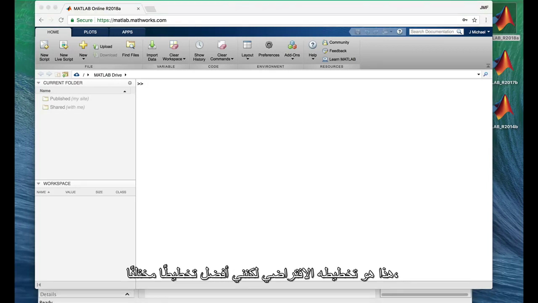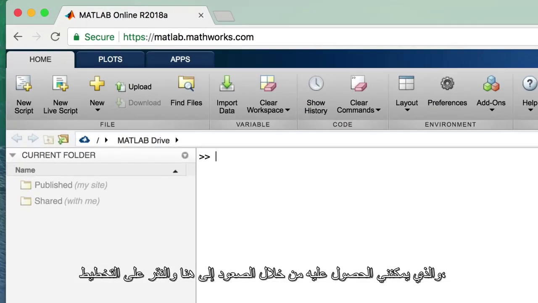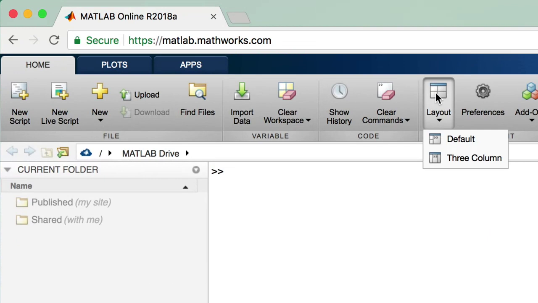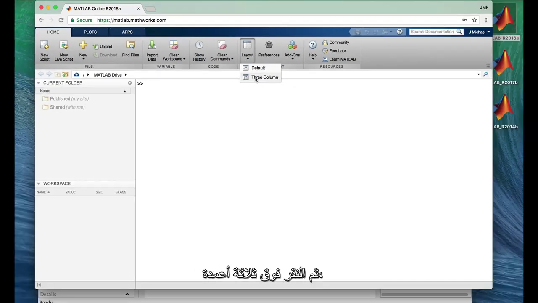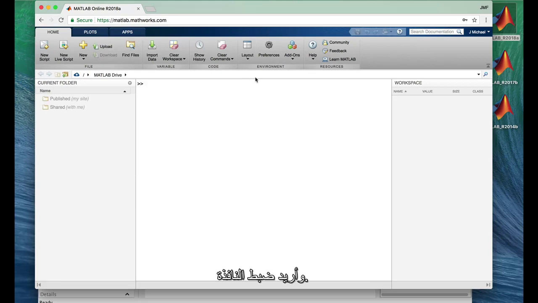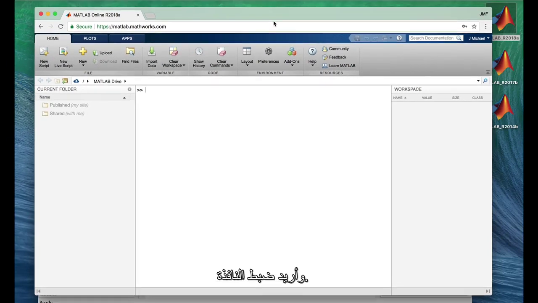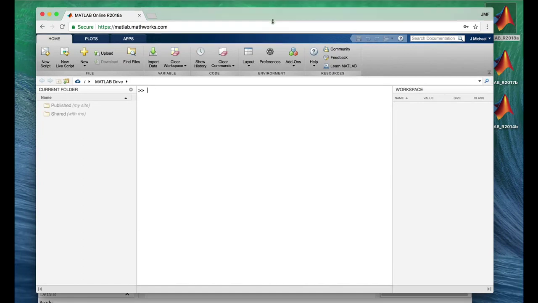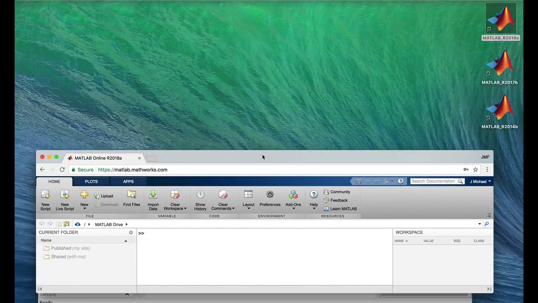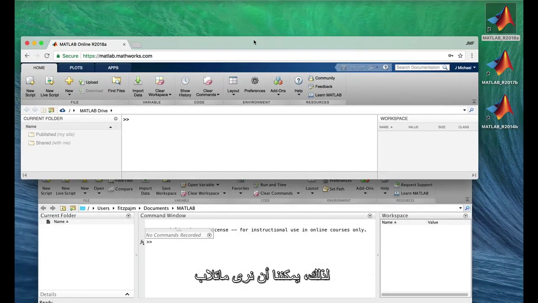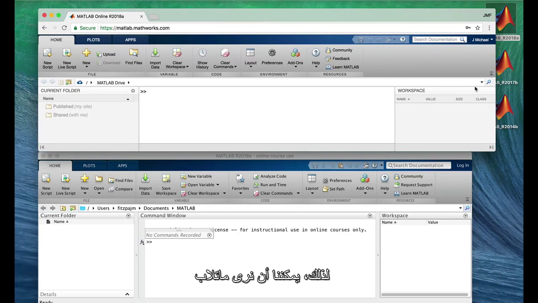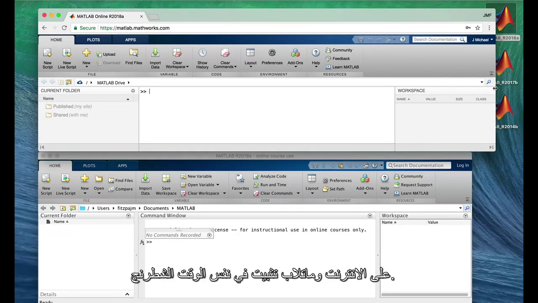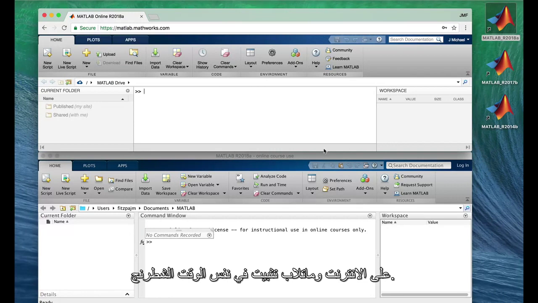This is its default layout, but I prefer a different layout, which I can get by going up here and clicking on Layout, and then clicking 3 column. And I want to adjust the window so we can see MATLAB Online and MATLAB installed at the same time.